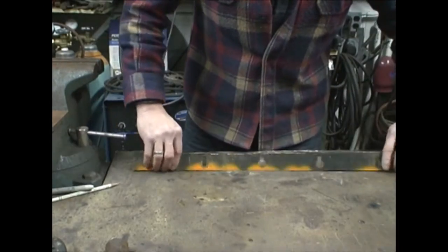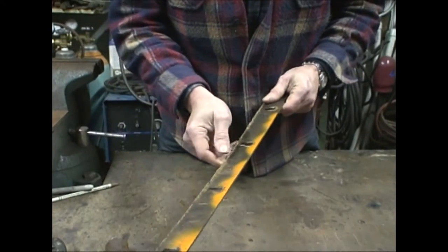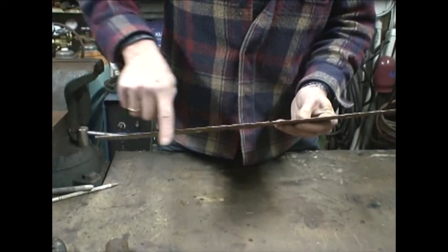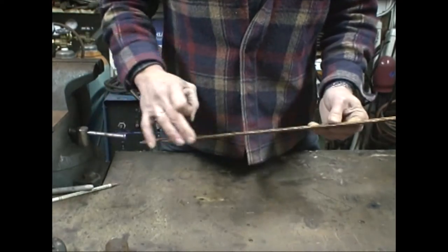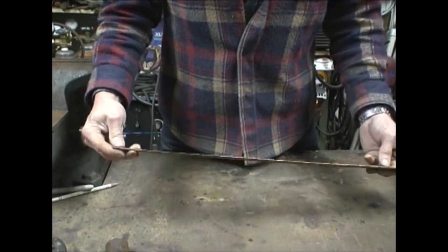Okay, I've taken the scraper blade off. There's a really big burr on here, and it's completely worn into a curve. So the first thing I'm going to do is take off this burr, take off a little bit here, a little bit here, then we're going to find a piece of steel. Now I'm going to weld it on.